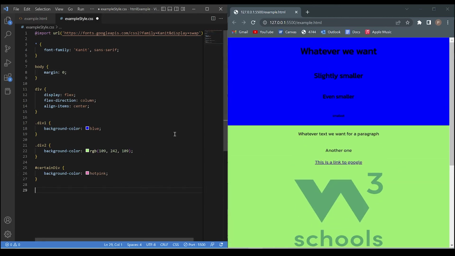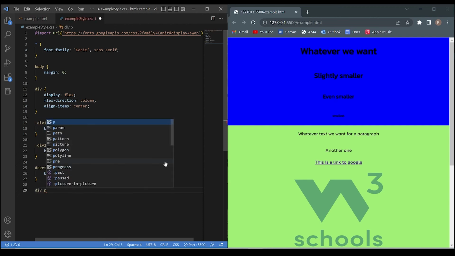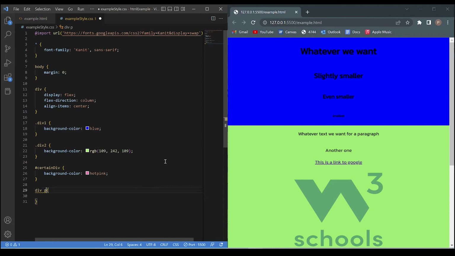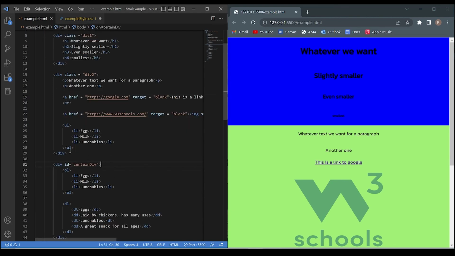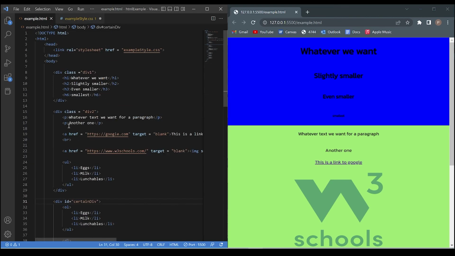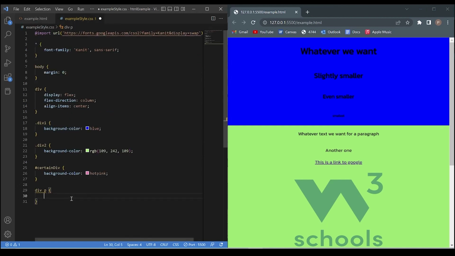So now we've messed around with divs. Let's go ahead and find a way to target elements within divs. So maybe we want to target paragraphs that are descendants of divs. In order to do this, we would say div, followed by space, followed by p, to represent paragraphs, followed by curly braces, and then within these curly braces we will specify anything we want to apply to a paragraph element that lies within a div. It does not necessarily need to be a direct child, but in this case our paragraph elements are within the first layer of the div, and so they are direct children. In this case, it doesn't matter because we are targeting descendants.